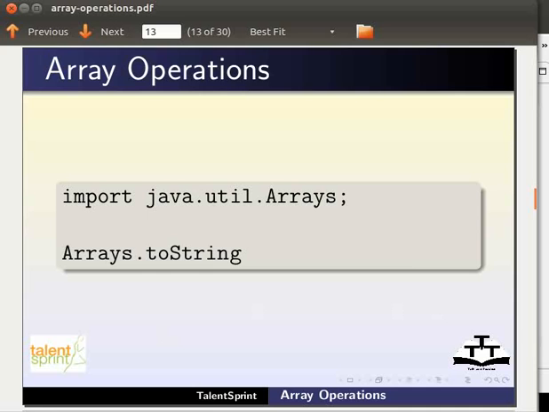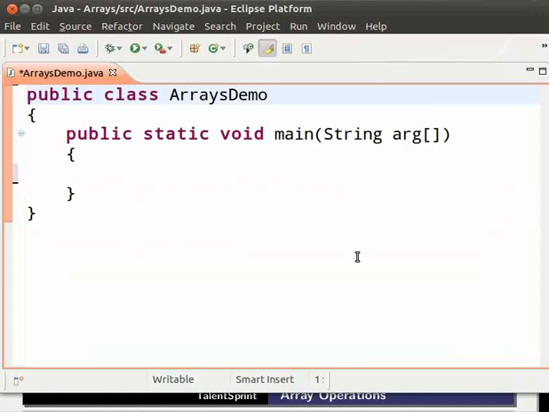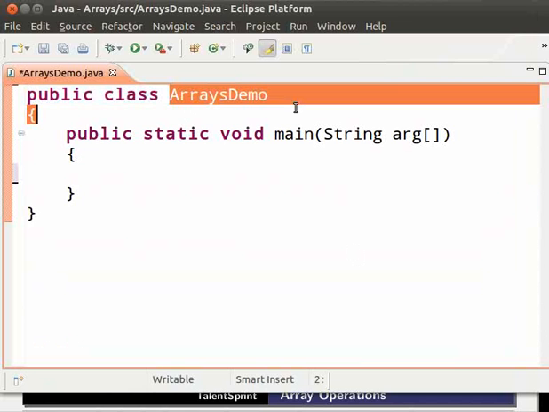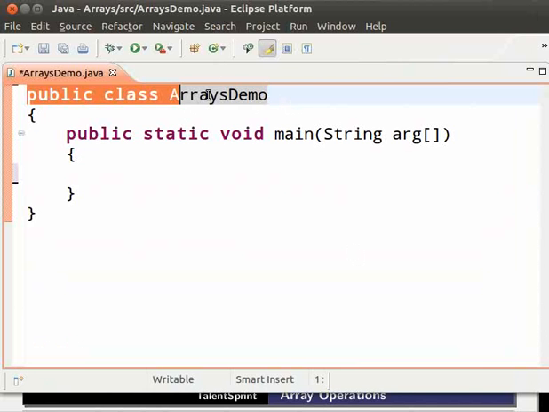Now switch to Eclipse. We have already created a class ArraysDemo. Let us now import the class Arrays. The import statement is written before the class definition.